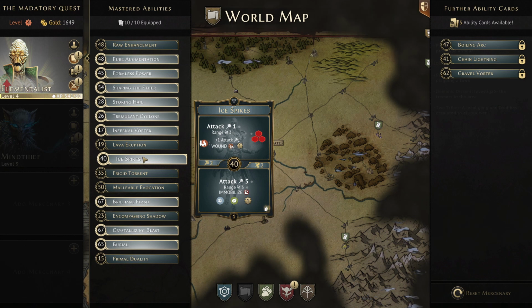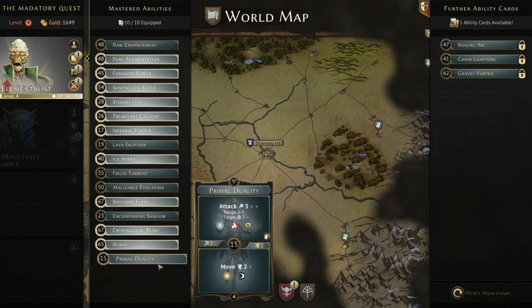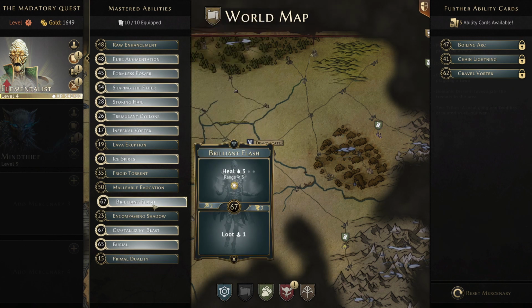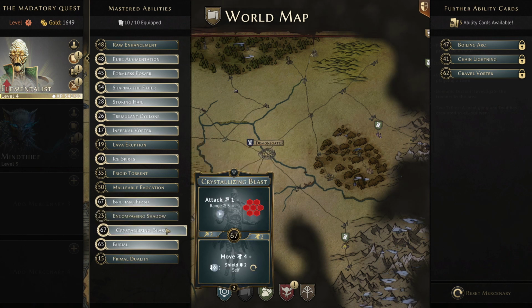That's not actually possible using Primal Duality. So although Primal Duality gives us 2 elements and it seems great, there is kind of another story unfolding here. It also really hurts our turn 1 play of just playing Formless Power bottom plus Brilliant Flash top, as a grand opening for every single scenario that we play, to then just lead into a powered up Crystallizing Blast.